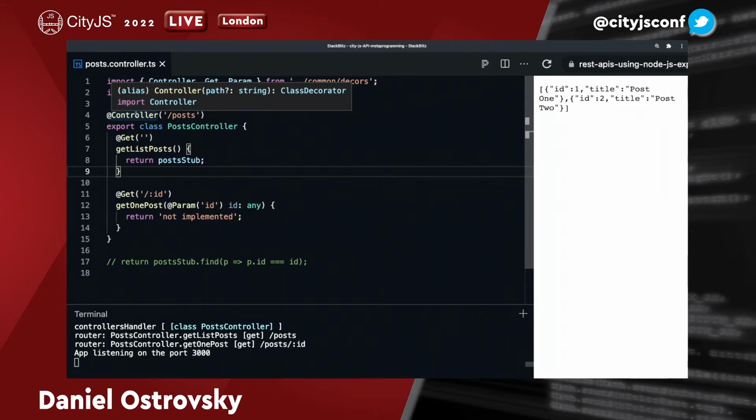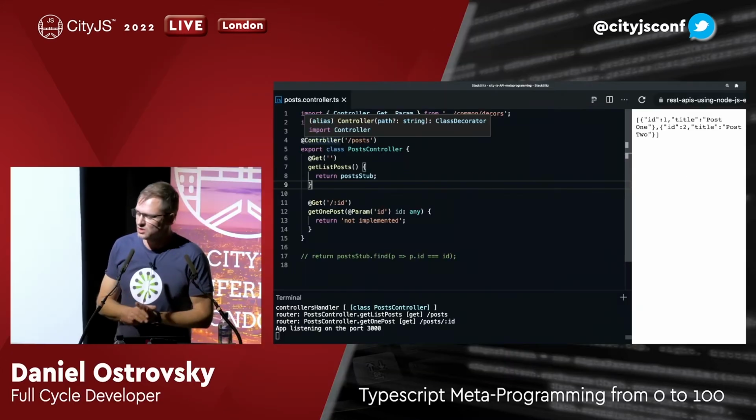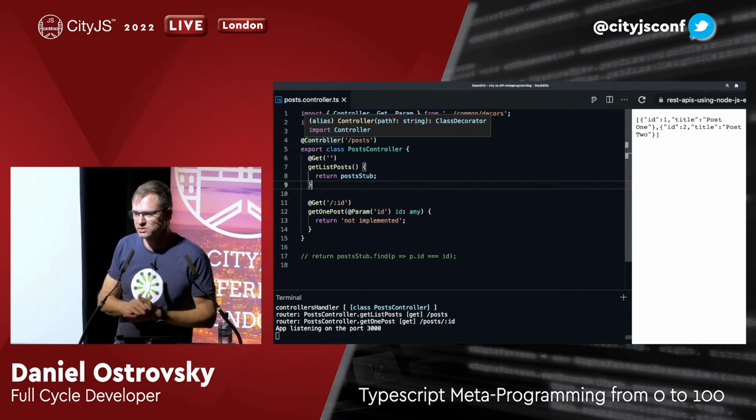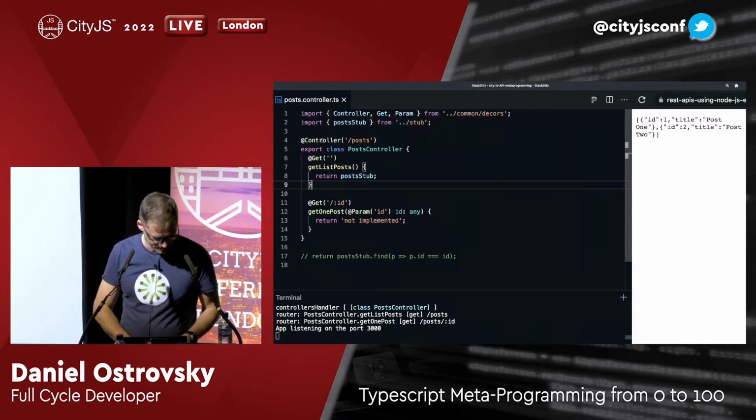So I decided I will give my own explanation of what reflection is. Reflection is the ability to set additional data, additional information, for a specific class or method or property that I will use somewhere in the future, so that I can do something with it, or about it.